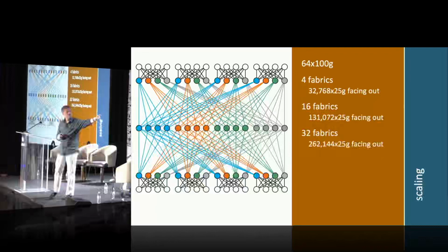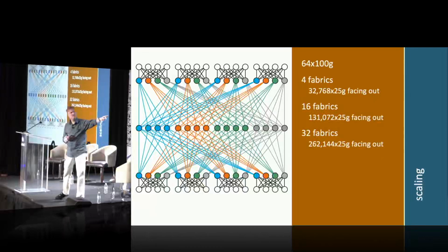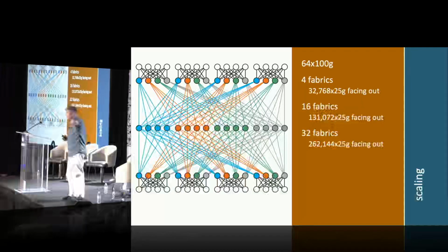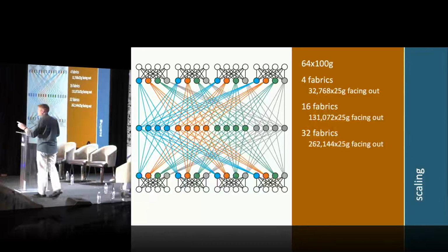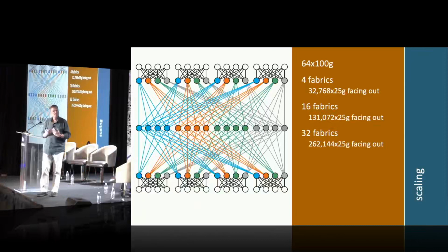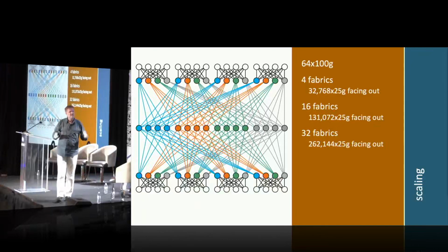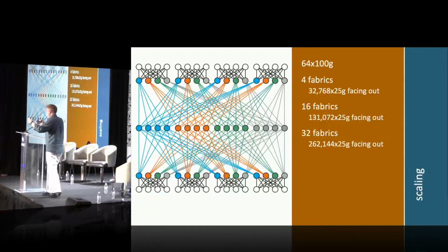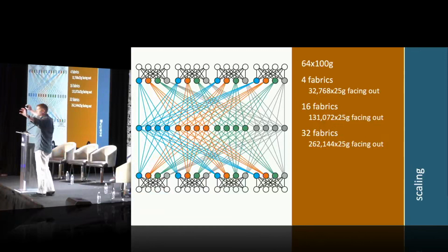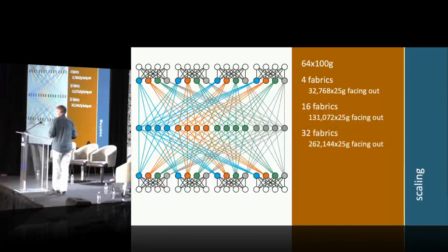So 32 of those green, you'd have to come up with 32 different colors to make it work, right? Because you've got to have the colors. Wide, and each one of those is actually 32 wide because it's a 64 port device. Okay, so anything you do, you just take your port numbers and divide them in half and you can figure it out. The real trick is that if you want to know how big of a fabric you can build, again, take the max ports on the device, divide in half, that's the number of fabrics, that's the number of devices in each one of those fabrics in a butterfly. Then you just count the number of ports you have in the spine, that's identical to the number of ports you have at the edge, at whatever speed you have with one-to-one oversubscription.